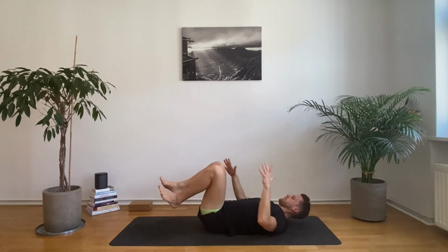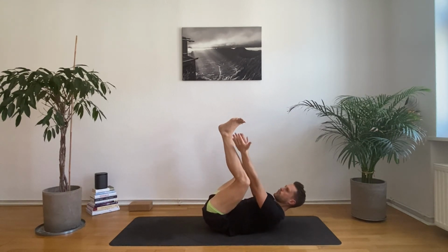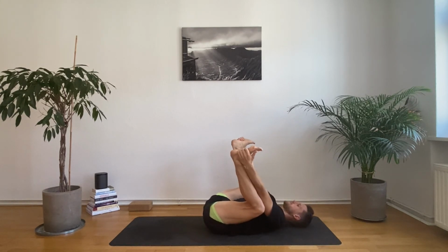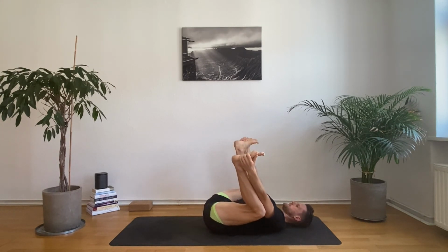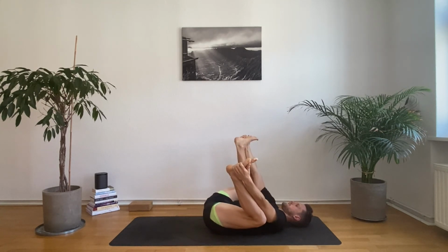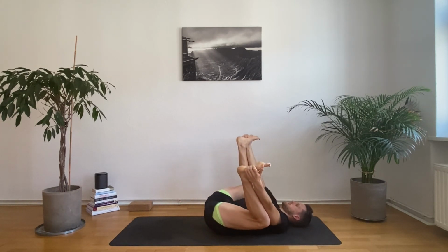One more time, bring both knees in. Lift your feet off towards the ceiling and then reach through with your hands and grab the outside of your feet. Pull the knees in towards the body or to the outside of the body. For a happy baby, you can stay here if you want. You can also move a bit left, right. Maybe bring one knee in a little bit more. So every movement a happy baby would do. Every movement your body requests to do.